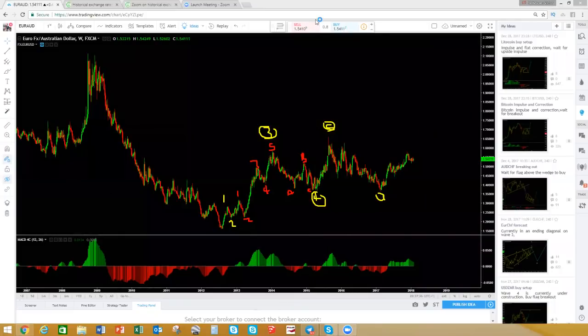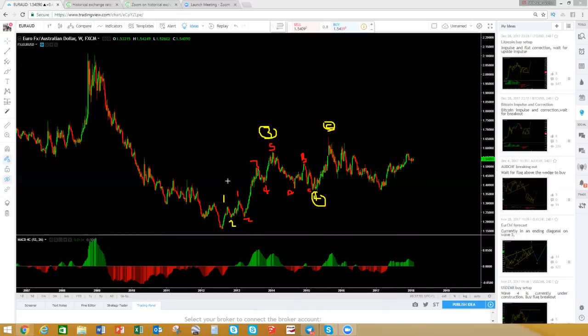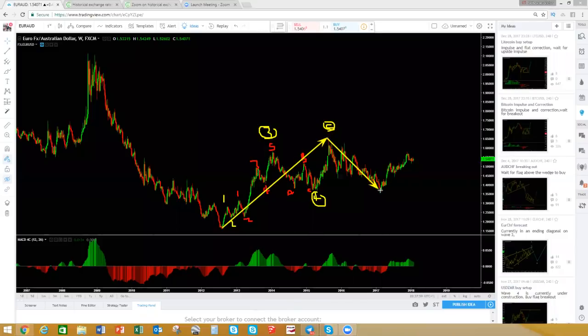All right, so you can see here what I've done here is just to show the structure before anything else here. So what we will have is a 1. So this impulsive move goes all the way because that's your 5th wave there. Okay, so if that is your 5th wave, I just need to take that one at the bottom off. If that is your 5th wave, then we need to get an A. Then C. All right, so what do we have?